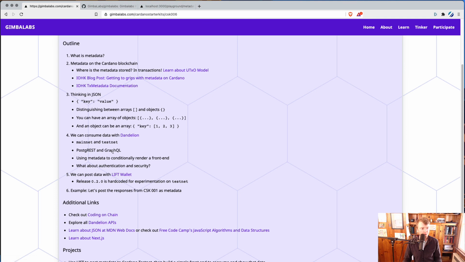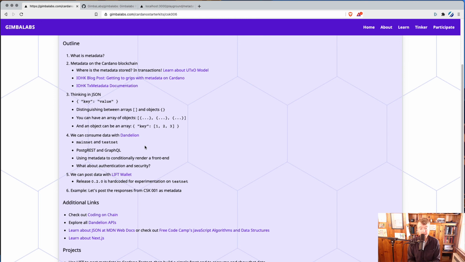We can look at PostgREST or GraphQL. There's other ways. There's other Dandelions as well, so go make sure to check out the rest of those by clicking here. But we took a quick look at PostgREST and GraphQL. The main point of what I was trying to show you today is just that you can interact with this, all right? But it's up to you to have some ideas.